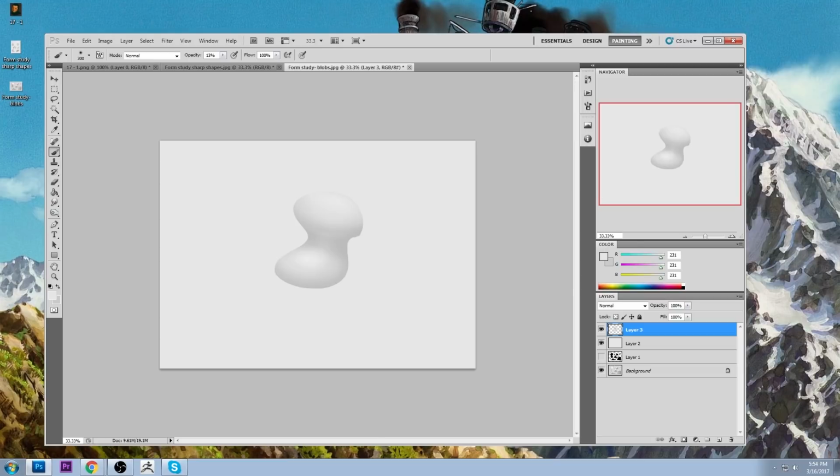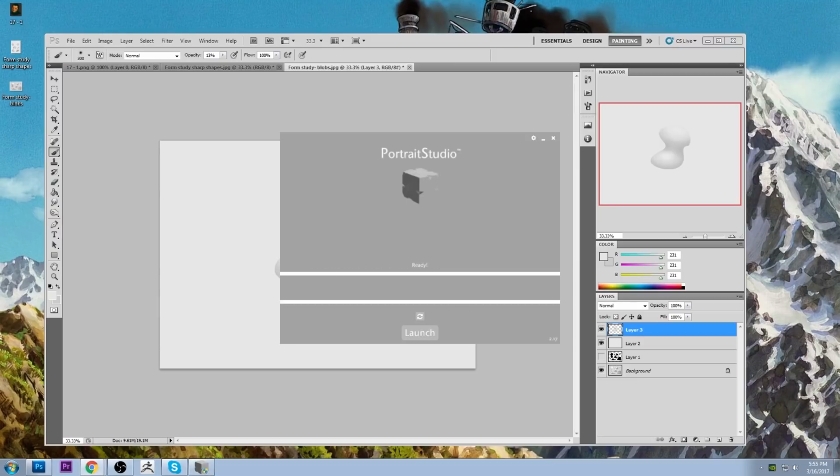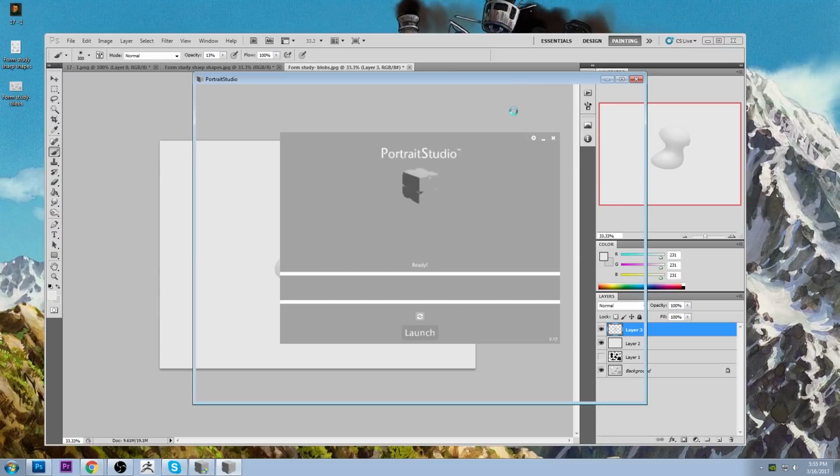I thought these were supposed to be shiny surface form studies, so wouldn't you want to have some high contrast? I'm so sorry if that's a bothersome question. Libby, stop saying sorry. No, they don't have to be shiny. Faces aren't shiny, and these are supposed to transfer off into faces. I'm not sure who told you they had to be shiny, but yeah, they can be mattified as well. You can test out some shine. Let's open Portrait Studio real quick and take a look at what happens when something gets shiny. We'll think about form studies there as well. Okay, so they don't have to be shiny. They can be just normal.